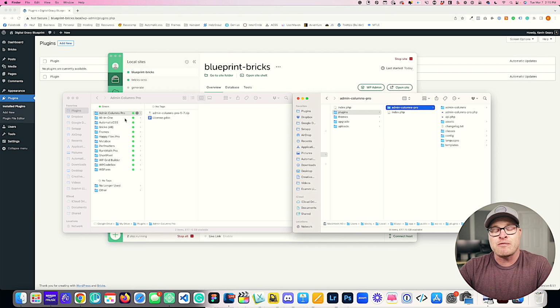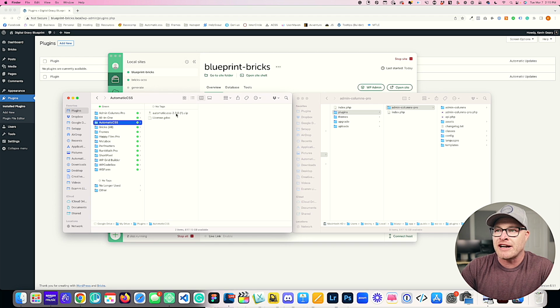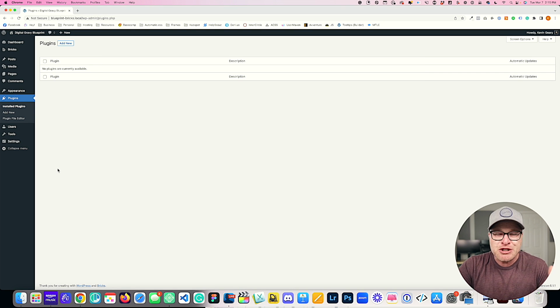But basically what you need to do is make sure that all of your core plugins are expanded and then uploaded via FTP or switched over. Or if you want to do it the super manual route, you can just go into this WordPress dashboard and hit add new, and then select it and upload it, and add new and select it and upload. You can absolutely do it like that if you want. Whatever you feel is the most efficient way to get all your default plugins into WordPress, go ahead and do that process.